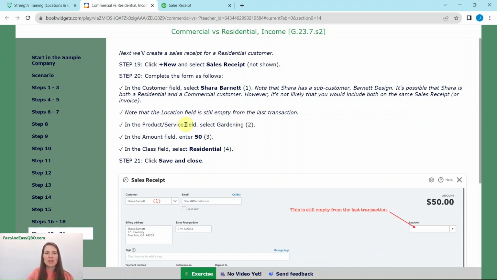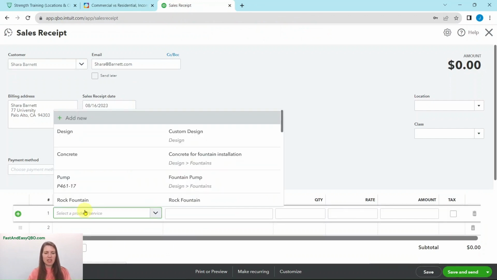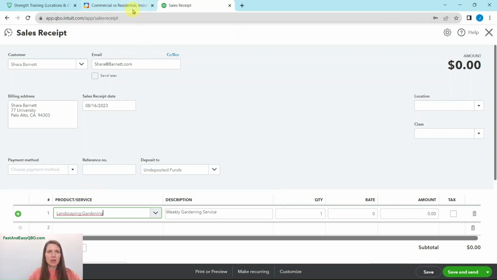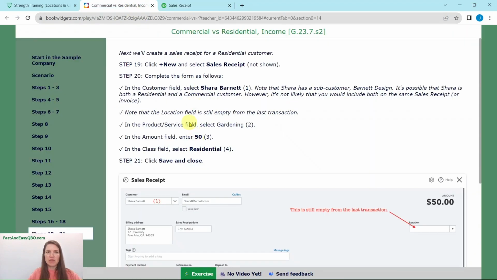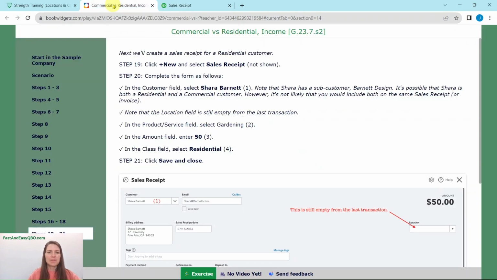In the product service field, we're going to select gardening. So click into this and then gardening right there. The amount is going to be $50. So in the rate, go ahead and just do 50 and tab it over. You will see that that has adjusted.